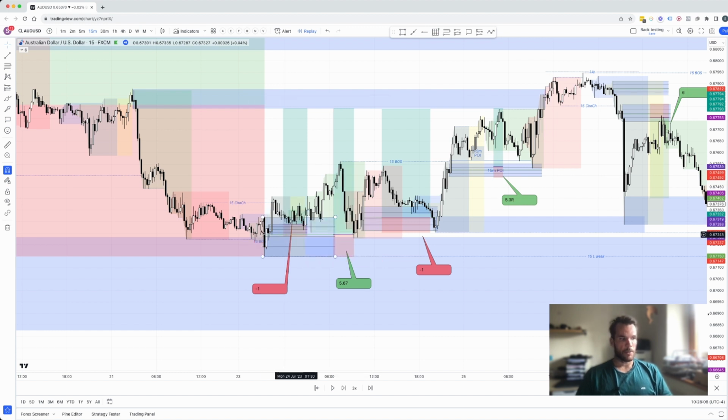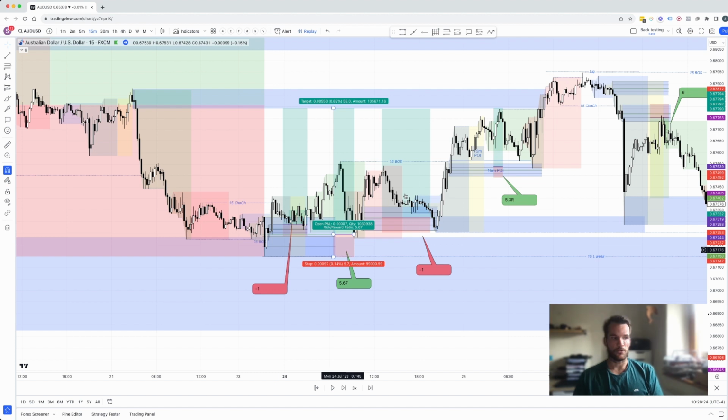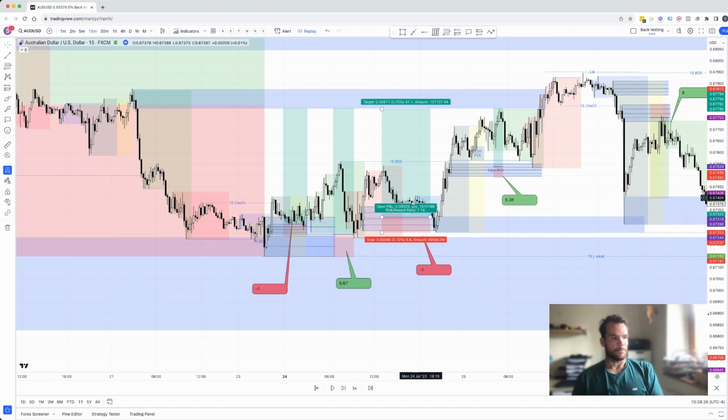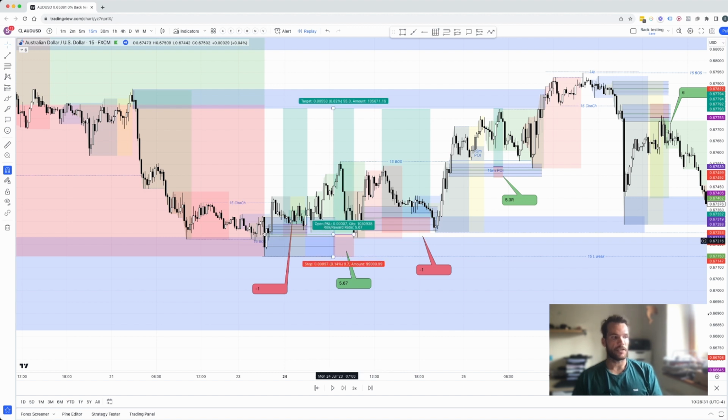I marked this one out as well because this would have been the conservative entry, because this is our whole 15-minute downwards move before the outwards chalk. So theoretically, we could have taken that one and given us 5.6. So I'm going to include it in the data, but also include the losses as well. I did mention that this could be the whole one. I tried to go a bit too sniper entry.